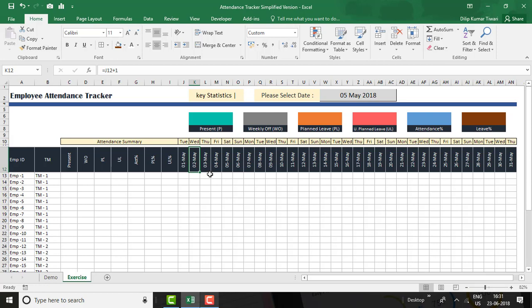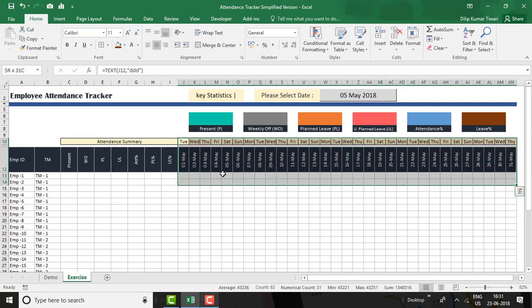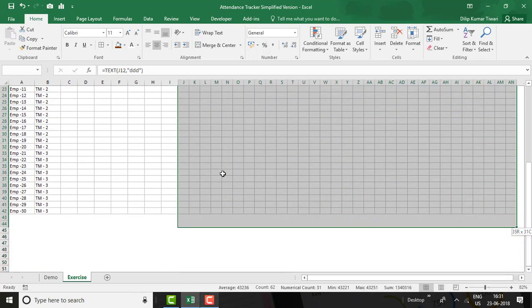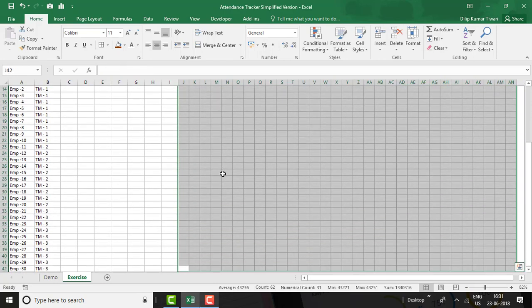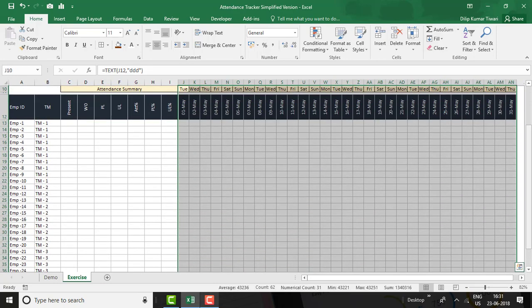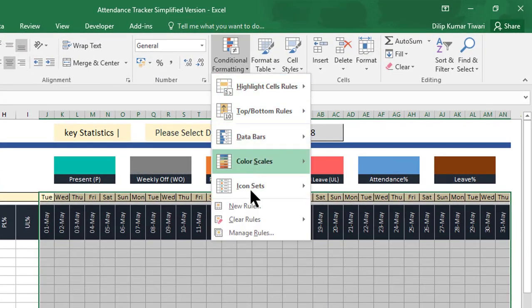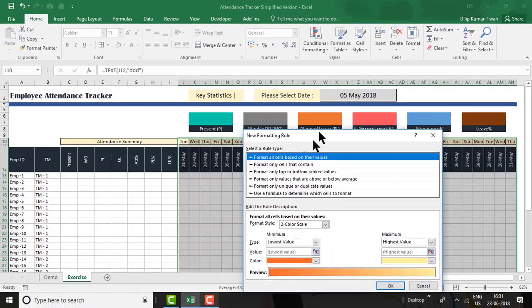So we need to apply conditional formatting, so that once the user selects the date from this drop down, then that column will get highlighted with a yellow color border. So to do this, just select the data starting from 1st of May till 31st May, and it includes day as well, and select the data till where data is there. Okay, let's scroll this, and now go to conditional formatting and new rule.